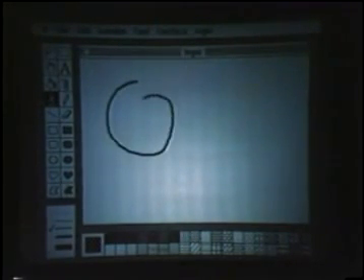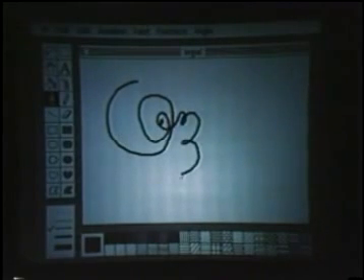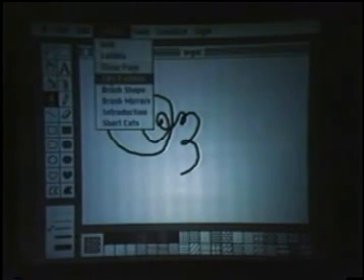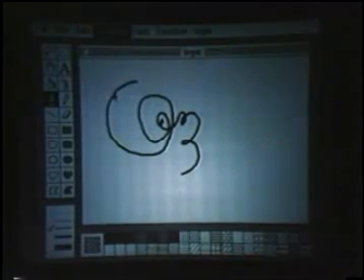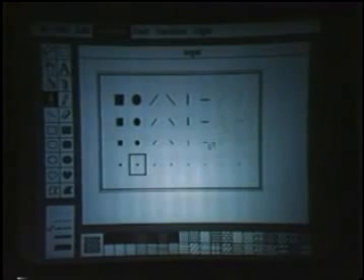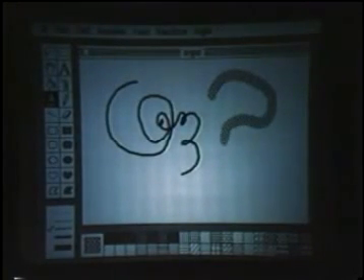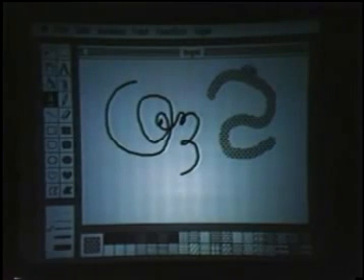Here, I'll erase things here and draw something with a brush. It's a lot like scribbling with a crayon. You can use it in conjunction with a pattern. And for example, let's choose a large brush shape. You have a variety of shapes you can choose from. You just click on one, and we'll choose a big round brush here, draw with that. And somehow the patterns sort of magically line up.